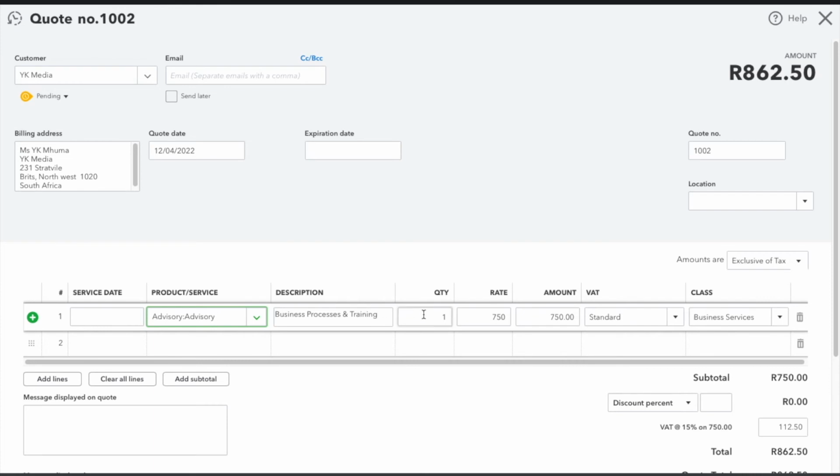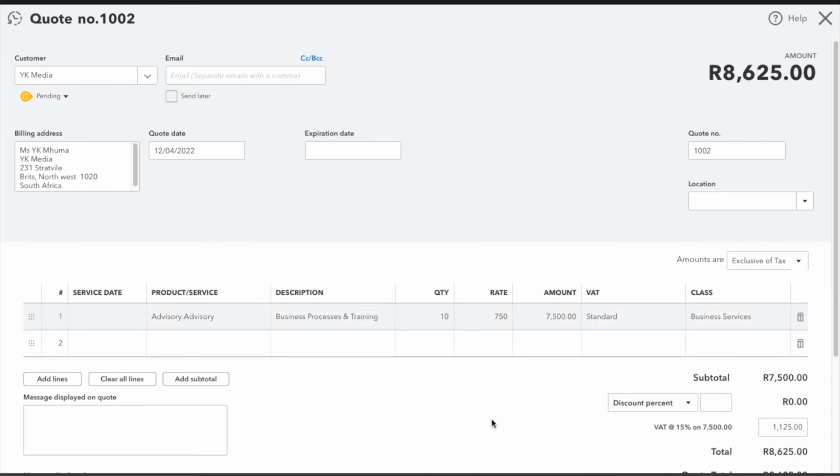So we start with that and we'll say, okay, this is most probably going to take us about 10 hours in total. We are going to set up the systems, we're going to do the training, and you will be entitled to revision. So that will be 10 hours. So we'll put it down, and that's the total. We'll press on save and close. Well, normally you're gonna say save and new or save and send. But because we don't have an email, we're gonna say save and new. But normally you'll say save and send.